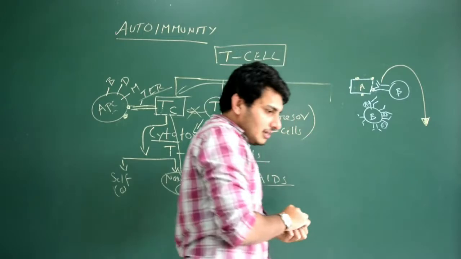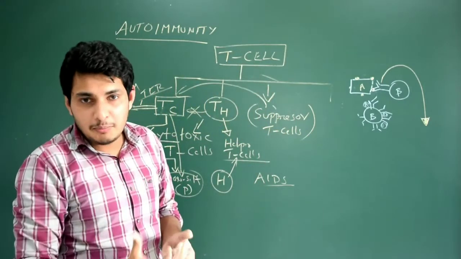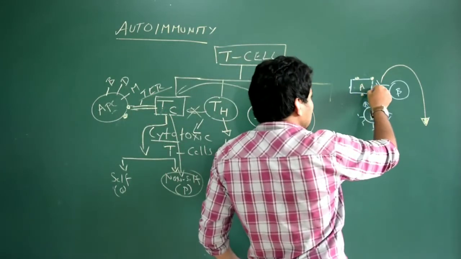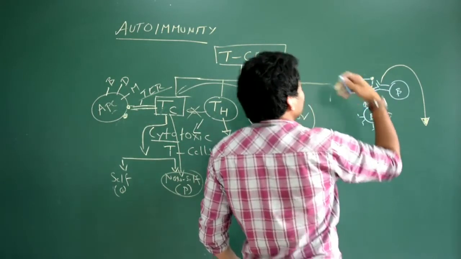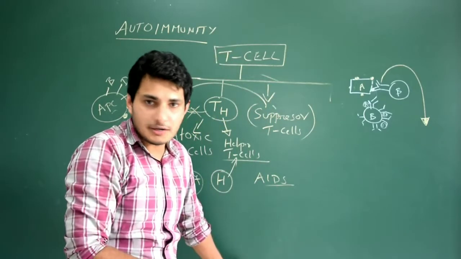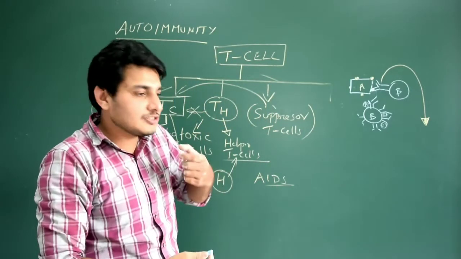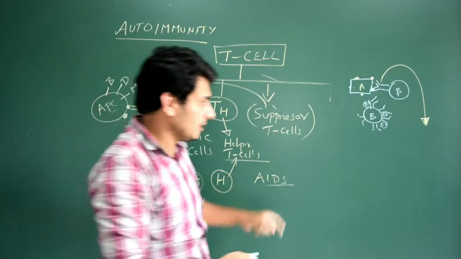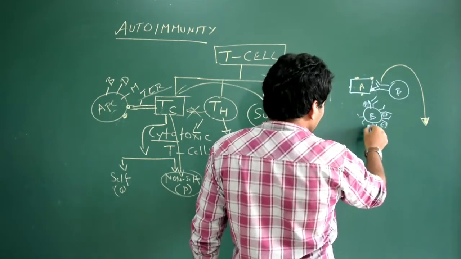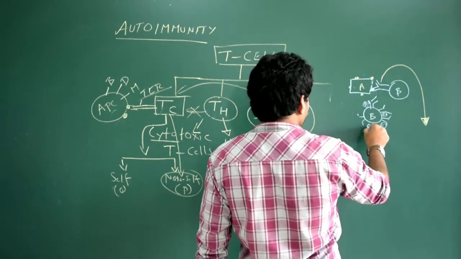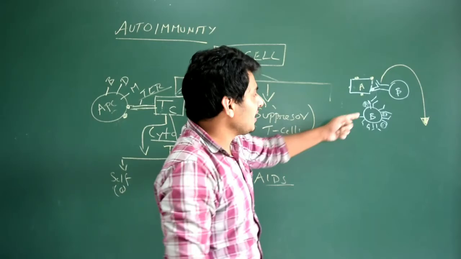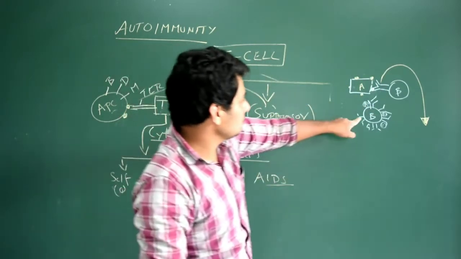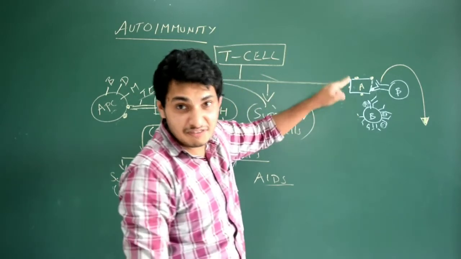So here, what I am trying to tell you is that epitope is nothing but antigenic determinants. That means the particular chemical present on the antigen will determine what kind of antigen it is, or what kind of reaction it is going to produce with a specific antibody. Note this point. Very, very important. Even though the same B cell may contain different types of antibodies, a specific antibody will bind to a specific epitope, the antigenic determinant. Got it? So this cannot bind to this. This is very, very important.